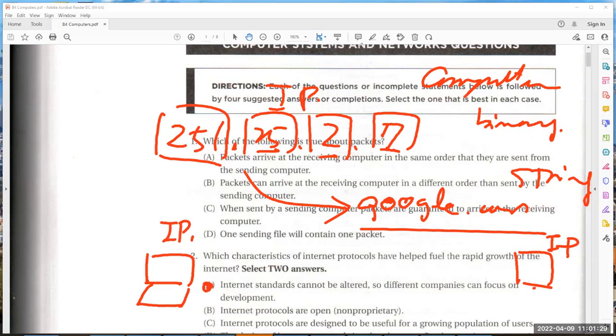So you need to transmit data from here to here. To make sure that the destination receives the right data, you need to tell who is the sender and who is the receiver. So sender and receiver will be represented by the IP addresses.